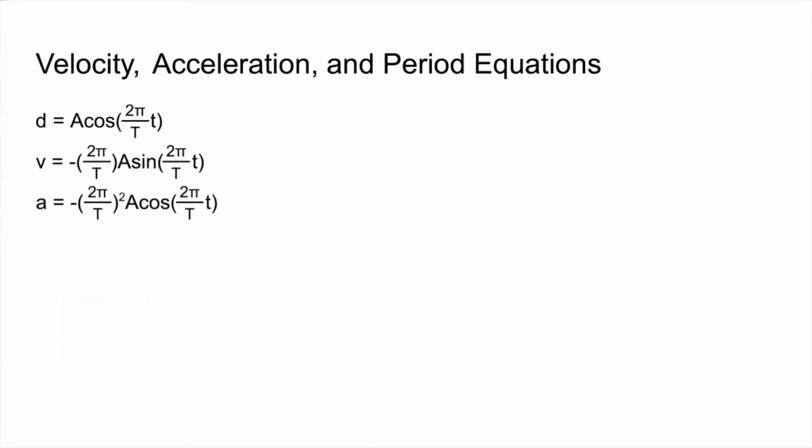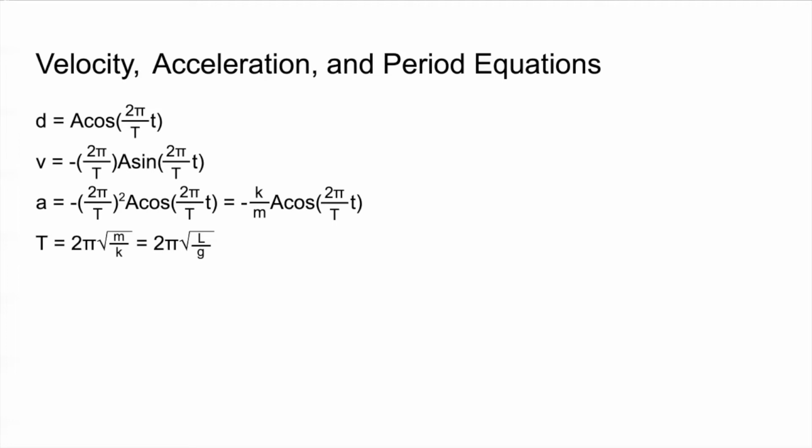You can also get that the acceleration is equal to negative k over m times the displacement, which is a cosine of 2 pi over capital T times lowercase t. This comes from Hooke's law. Now, using the two values that a is equal to, you can get an equation for the period. T equals 2 pi times the square root of m over k. And another form of this is 2 pi times the square root of L over g. Remember that L is the distance between the equilibrium position and the natural length, and g is the acceleration due to gravity. On Earth, it's just 9.8.